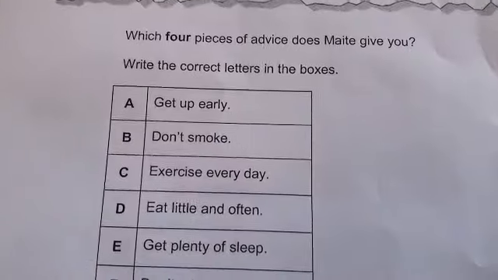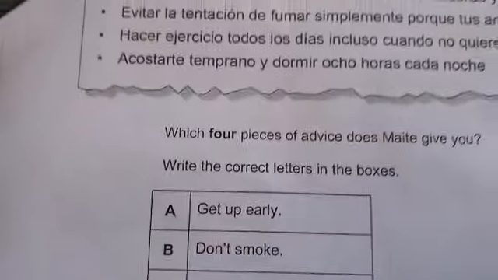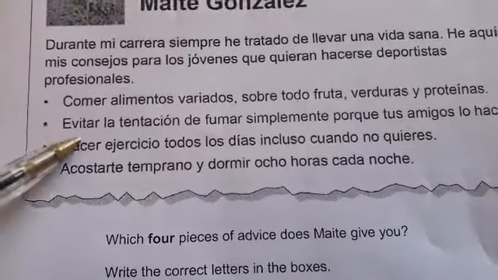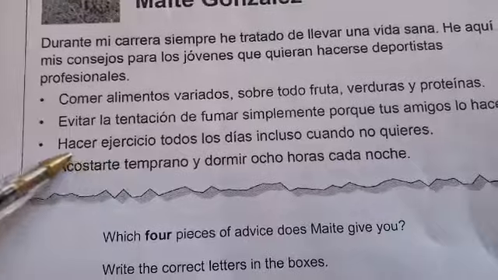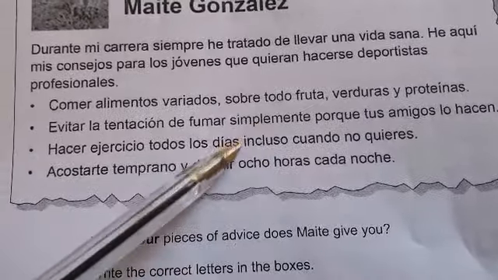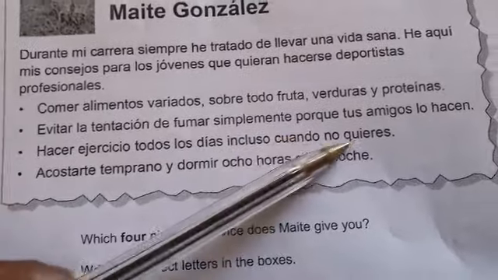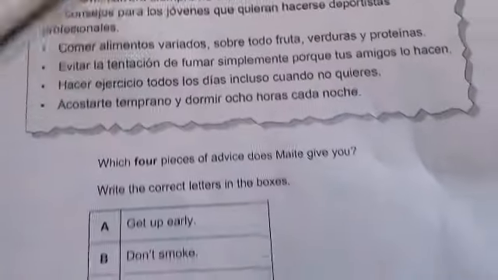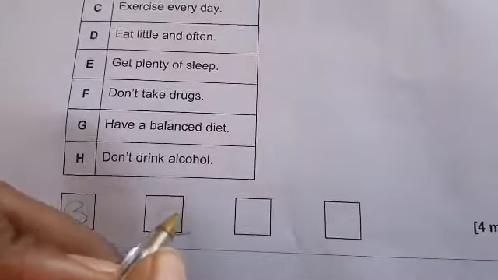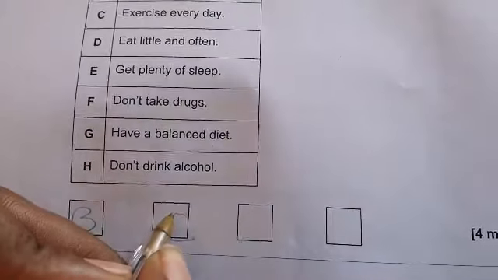Okay. Exercise every day. Does she say anything? What's the word for exercise? Hacer ejercicio. Can we see it? Here. Todos los días, every day. Incluso, even when you don't want to. So yes, she mentions that also. So here, we're going to stick C, because she does mention that. I'm sorry I'm writing a little bit crooked.